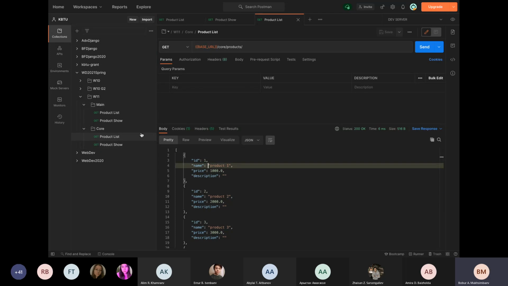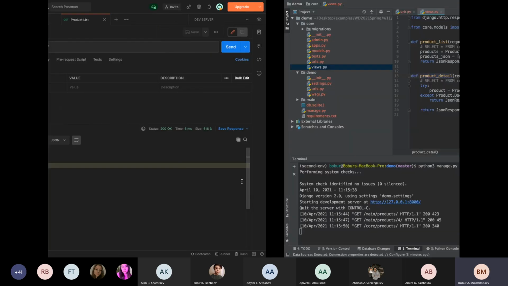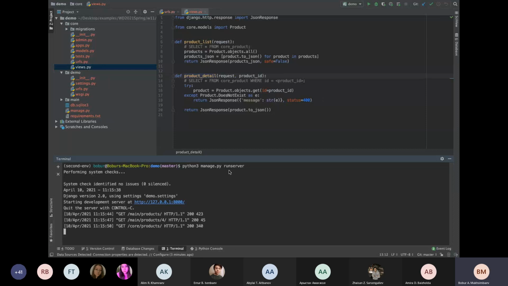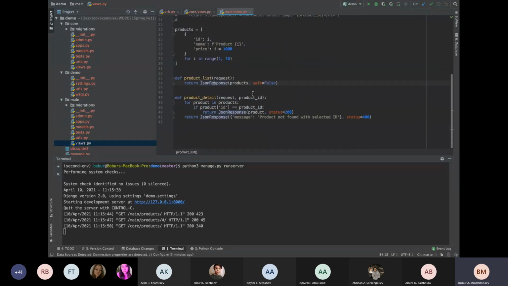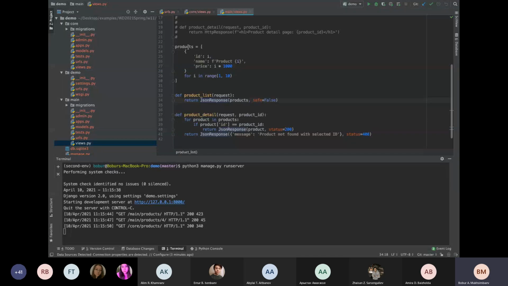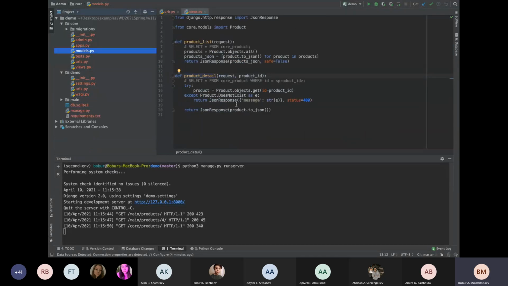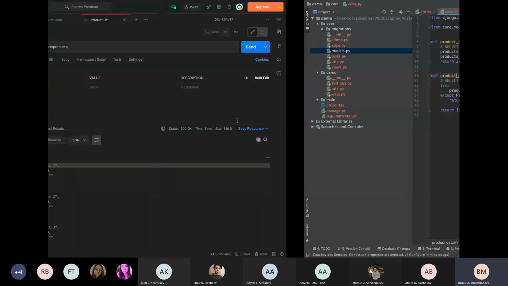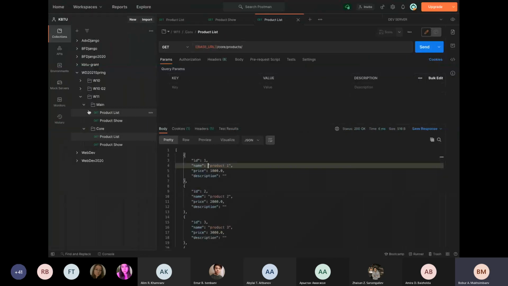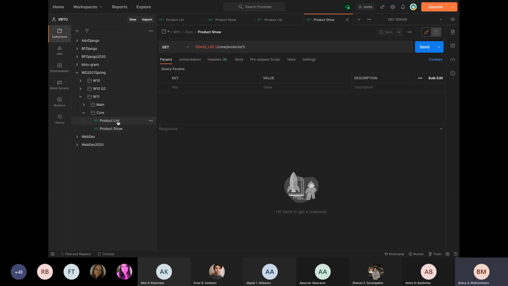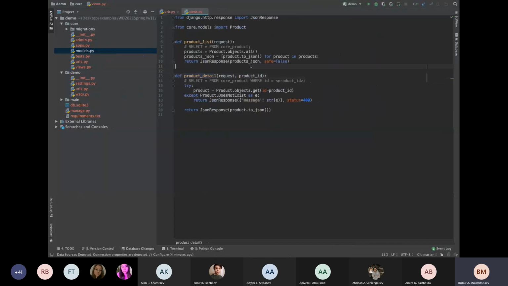So I have here the main one, which is fake data created in the script, and the core one, which retrieves the data from the database. Okay, so we have only two types of APIs, both of them GET requests. So we have to think about other types of requests, and let's try to implement them.